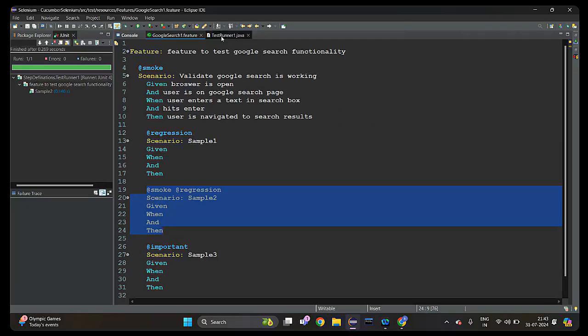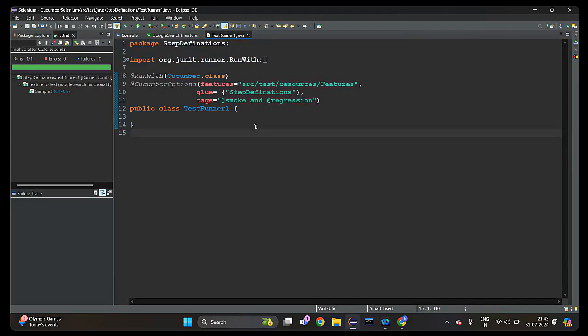Okay. Now in the same way, suppose you want to run only smoke, and you don't want to execute regression, in that case what you need to do is at the rate smoke and not regression.